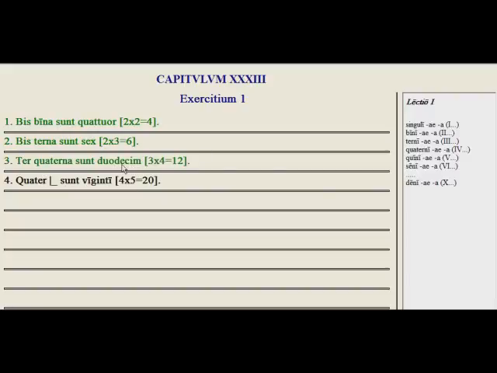And also notice that the Romans put sunt before these numbers, so literally 2 times 2 are 4. 2 times 3 are 6, which is actually more accurate because you are dealing with a plural concept, even though it's a singular word. So you need to, in your translations, just translate it as is, but if you're writing these, use sunt. Okay, let's look at exercise number 2.